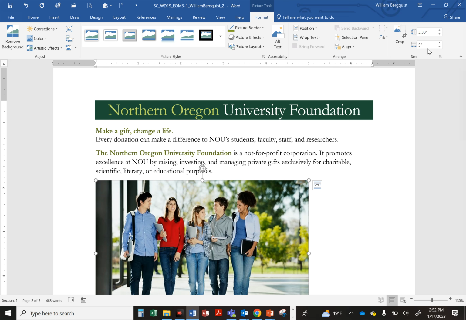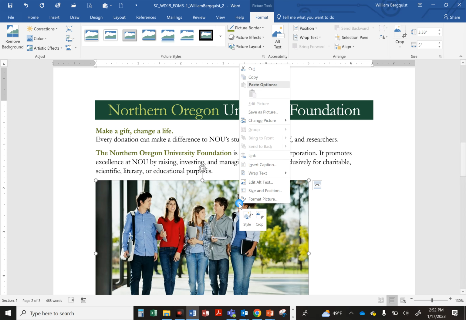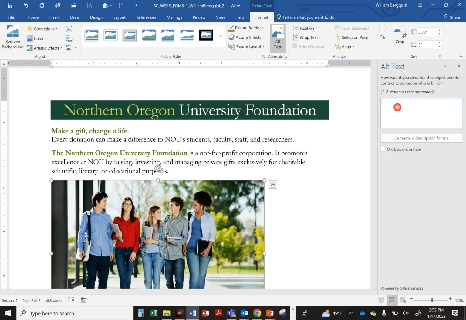Add the following alternative text description to the picture. So I'll click on Alt Text. If you don't see Alt Text up here, you can right click it, and there should be either an Alt Text, yeah, there it is, Edit Alt Text. What that's for is somebody that has a physical disability, like if someone's legally blind, the document will read out loud what the picture describes. So we're going to type in group of 5 students walking on campus. And watch your spelling.